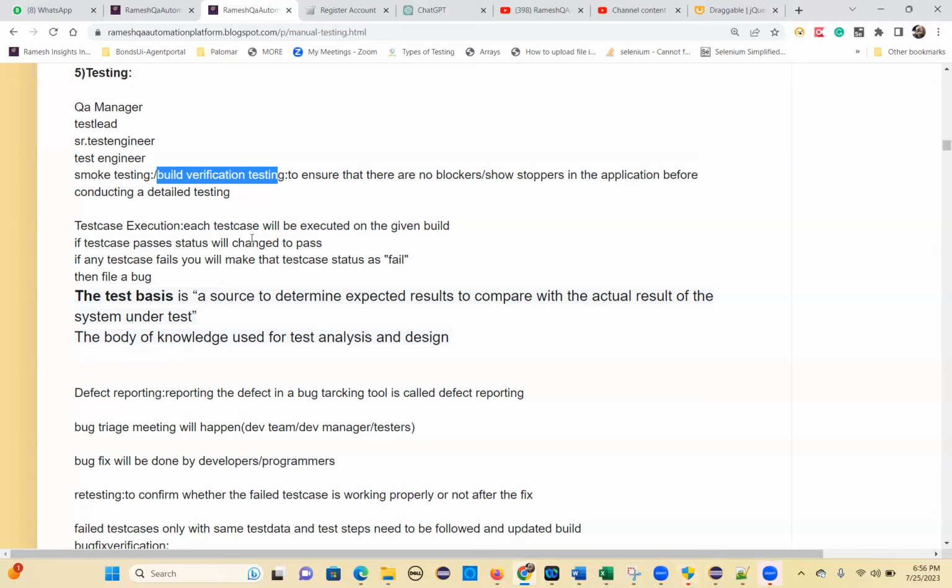Once that is done, maybe they will give time for all the test cases, 2-3 days or 4 days of testing time. During that time, you have to finish it. Maybe on the first day you found 3 bugs, and they are assigned to the developer. You report the defect, and it goes to the development team queue.